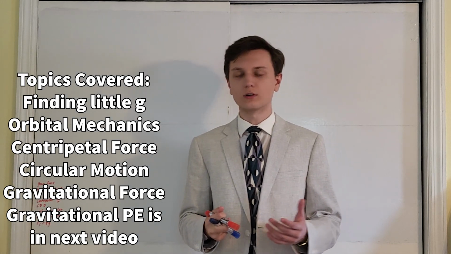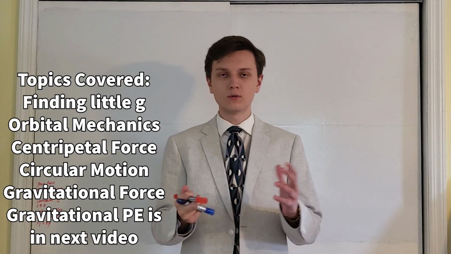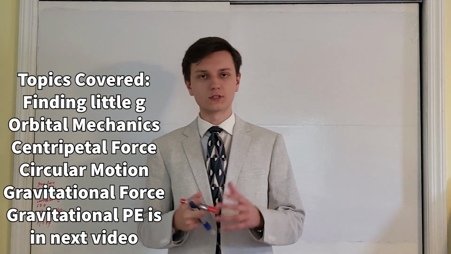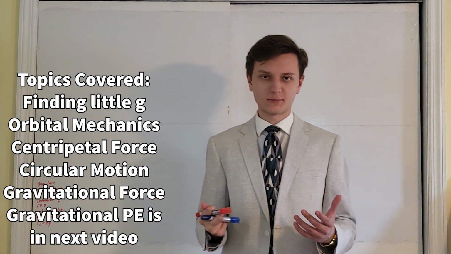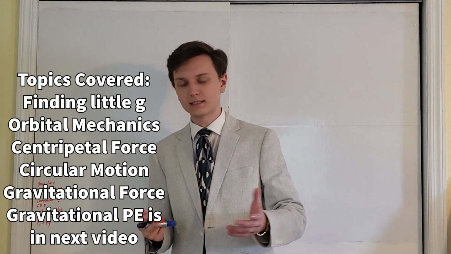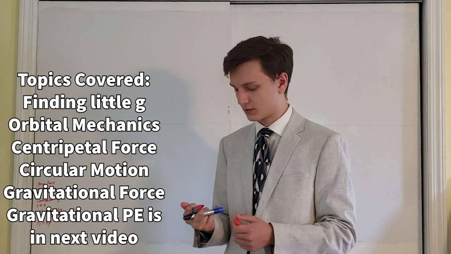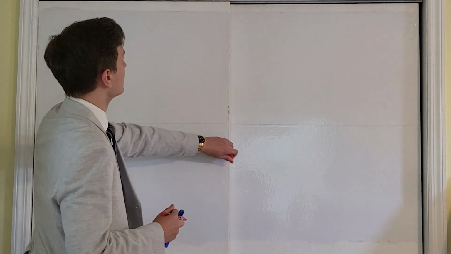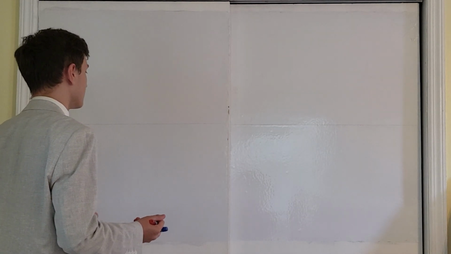Unit 3 with gravitation, circular motion, orbital mechanics, centripetal force. You get the idea. If I can teach myself 23 AP classes, I can teach you guys much better than your teachers can. Building off a topic that we discussed in the previous video, which is the gravitational force, F sub g.